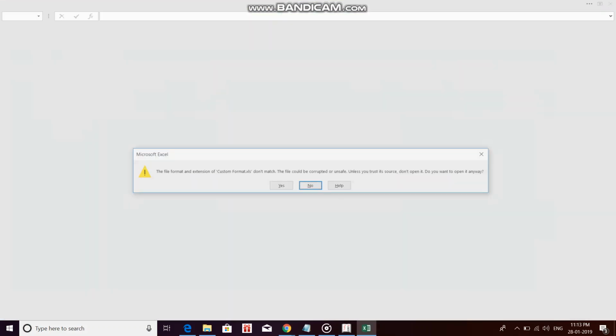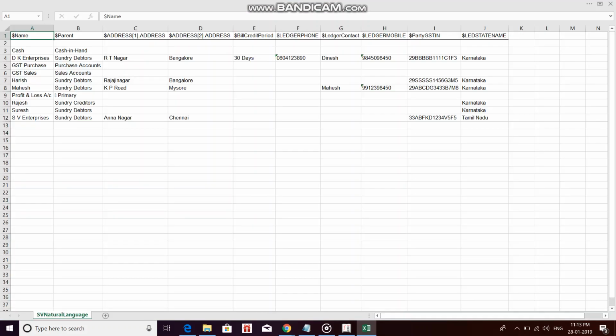So I'll open this custom format. See, now I got the ledger name, parent, address, credit period, ledger phone number, ledger contact number, mobile number, party GSTIN and the state name.